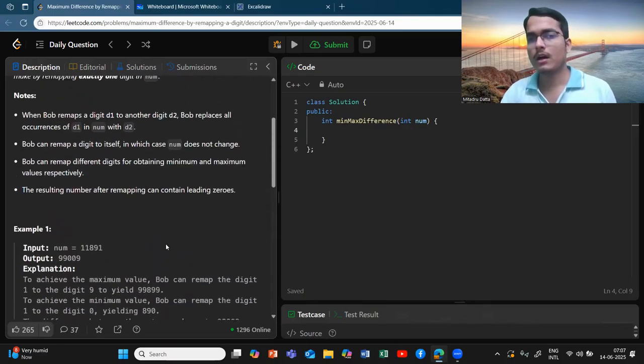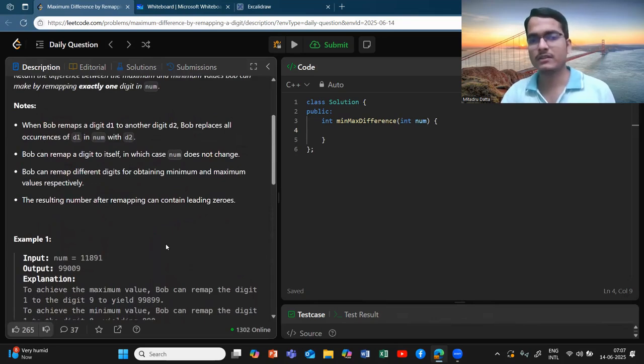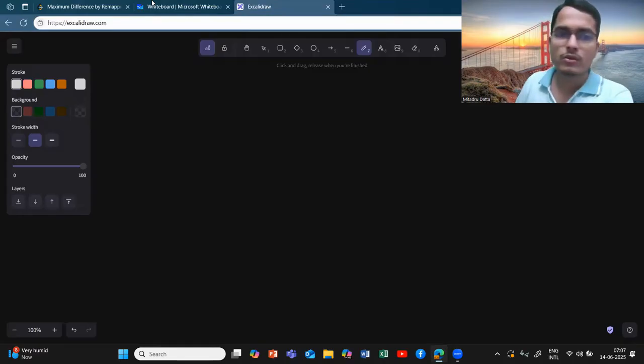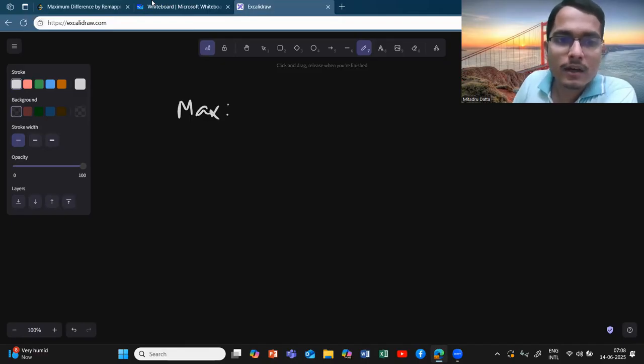Okay. So let's try to see the approach of how we will attain the maximum as well as the minimum value. The first thing which we will discuss is how to attain the maximum value. So if you are given a number, let's say, which has 2 in the beginning, then 3, 6, 2, 2, 9.